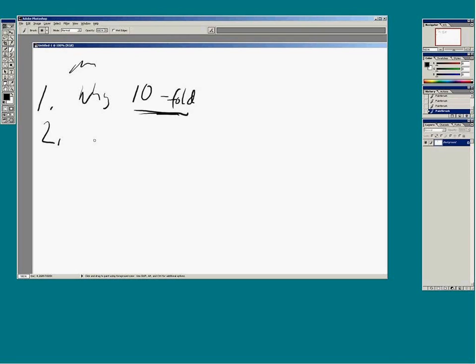Okay, so number 2, I'm going to cover which of the WordPress versions you actually use and why. And number 3, I'm going to cover what you need to fully use your WordPress blog.